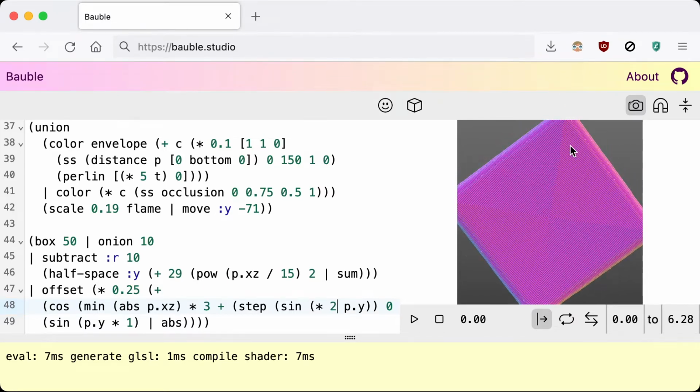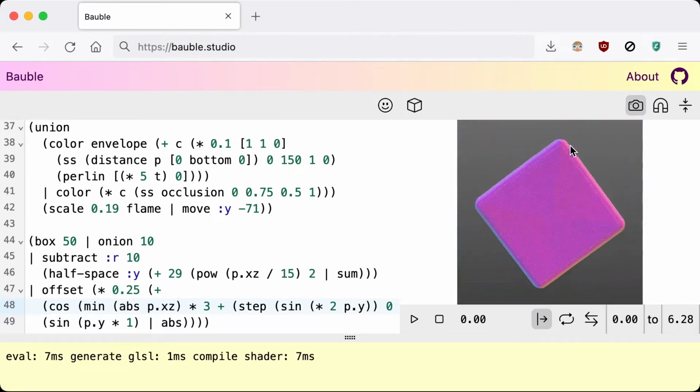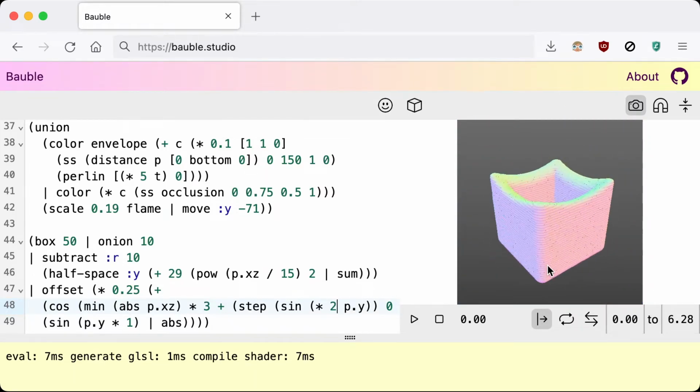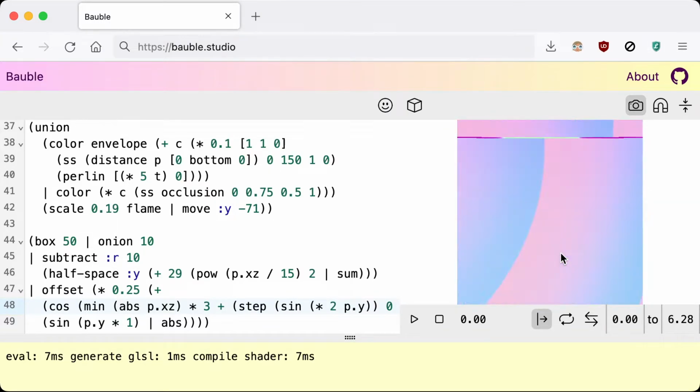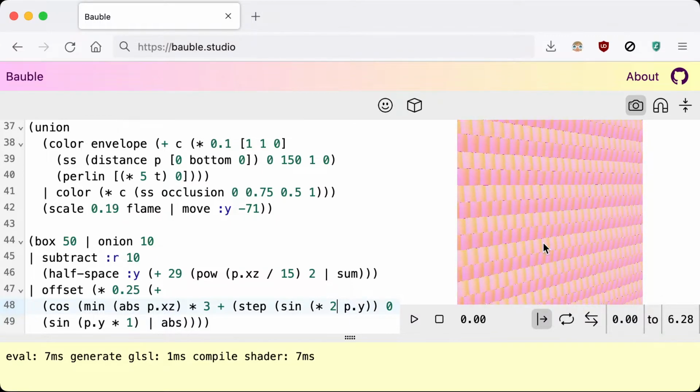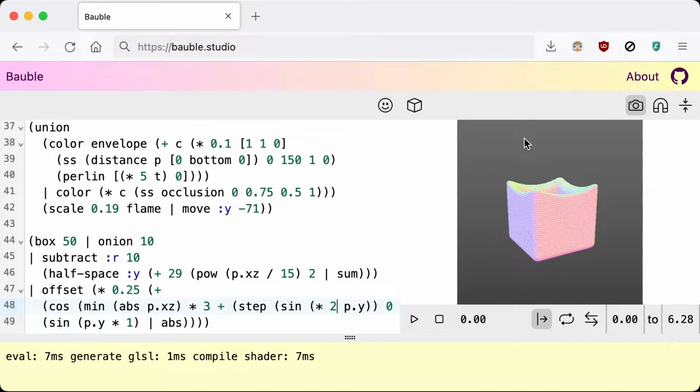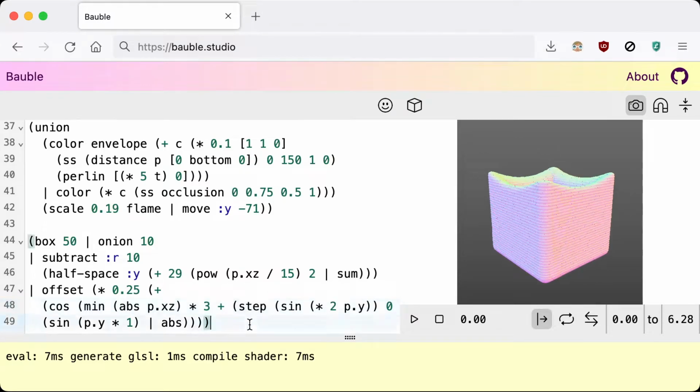It looks bad on the bottom because I didn't do any kind of similar stuff here. You could use spatial symmetry. You could make this offset effect symmetric in X, Y, and Z, but whatever. The moire effect intensifies. So that's pretty good.